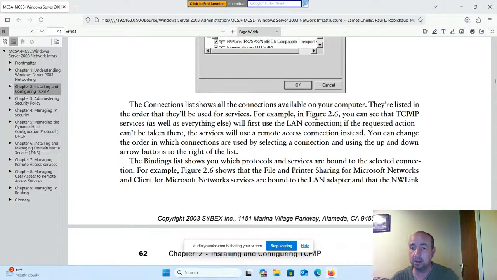For example, in Figure 2.6, you can see that TCP/IP services, as well as everything else, will first use the LAN connection, and if the requested action can't be taken there, the services will use a remote access connection. You can change the order in which connections are used by selecting a connection and using the up and down arrow buttons to the right of the list.